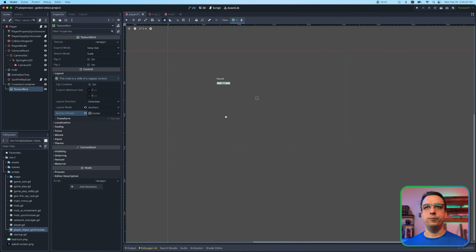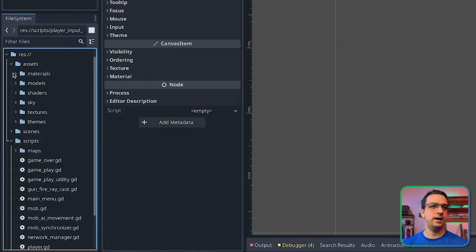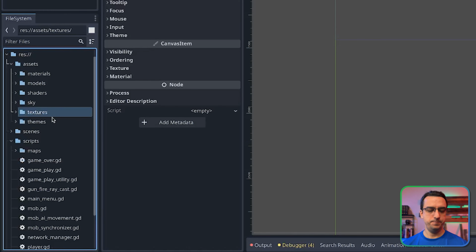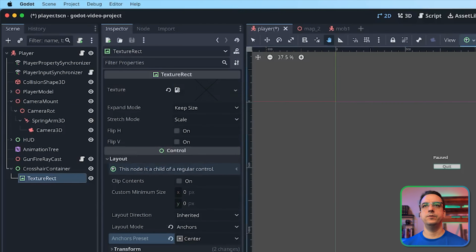Okay, so right now this is going to work, right? Because you don't actually need crosshairs. Your mouse is what actually triggers the gunshot origin of that raycast. But to give it a little bit of visual side of things, let's go ahead and add a crosshairs image. So let's go under assets, and I'll just select textures and I'll just add a texture over there. And then we'll drag that texture up into our texture rectangle, and there it is.